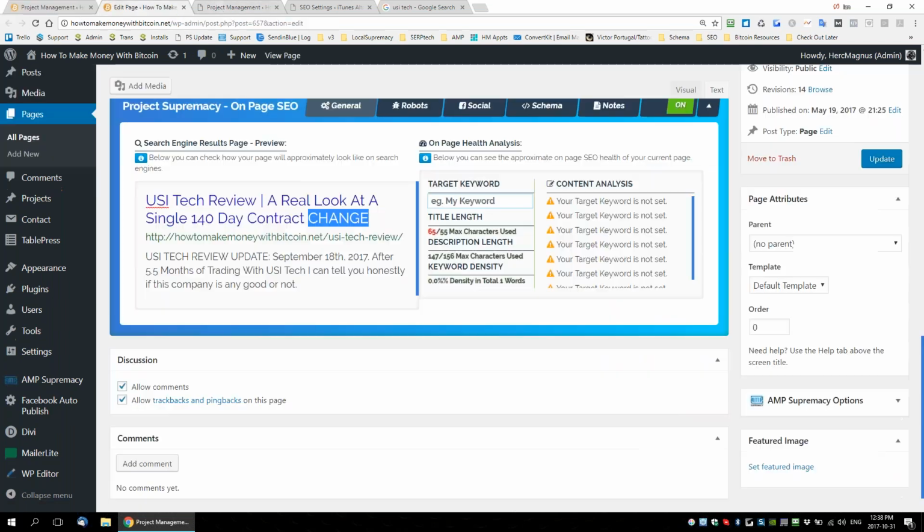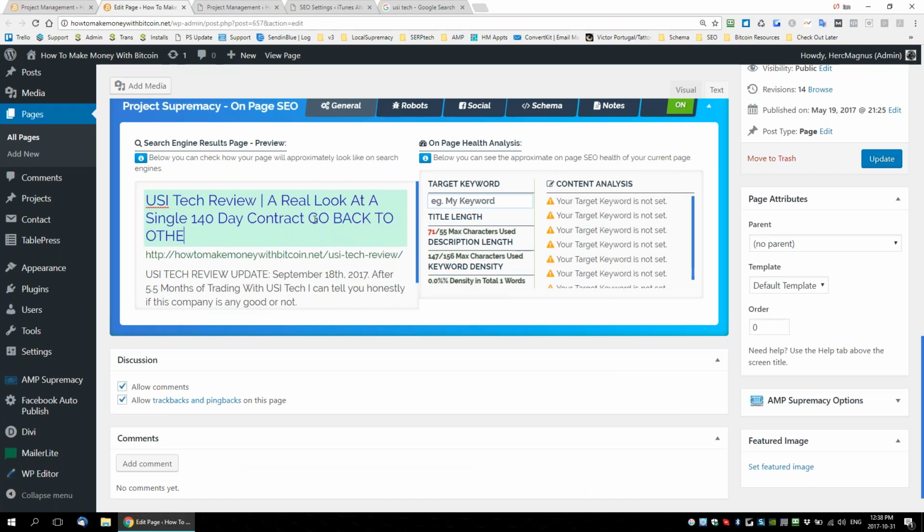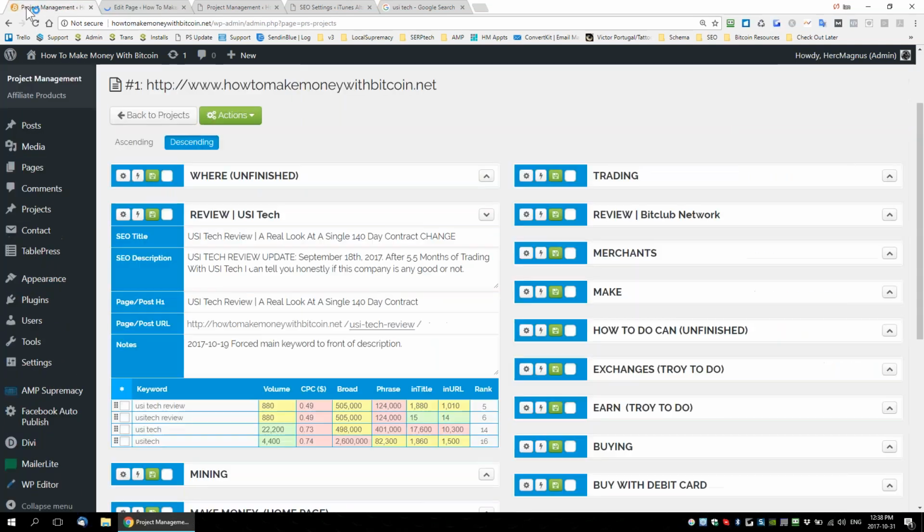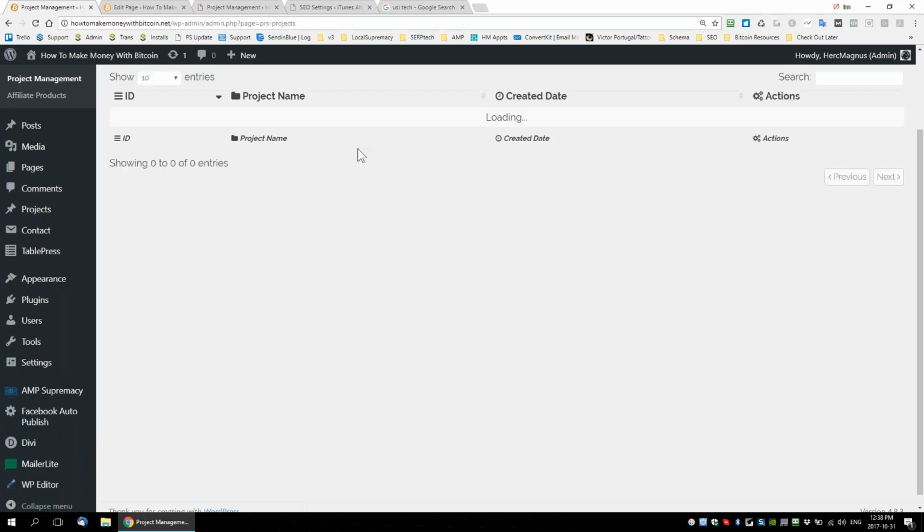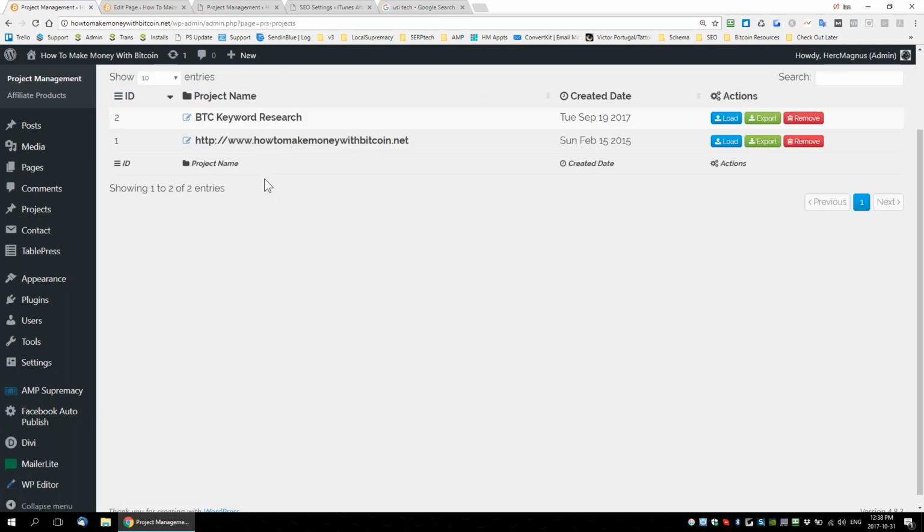The other thing I want to mention before I move on is this. If I work on the page and I change it here and I update the page, now I'm going to come back here and refresh this page. We'll load that group.